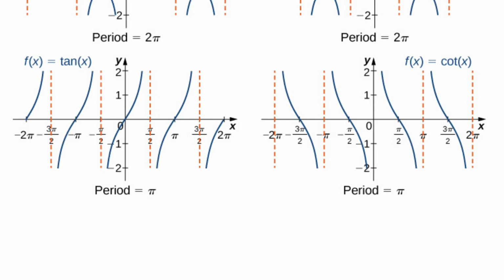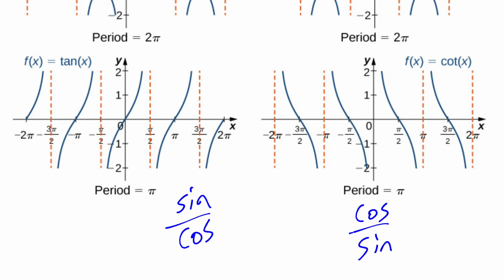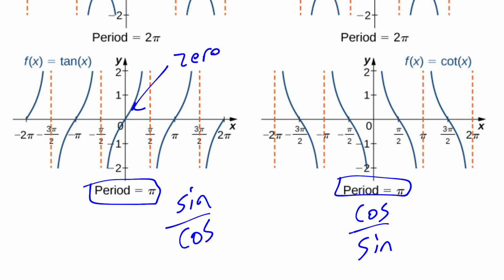If we go down to tangent, you'll see that there are more asymptotes. Remember that tangent is sine over cosine, so we can see that wherever cosine is 0, there are asymptotes. And it flips on the other side, because now we have cosine over sine for cotangent. And our asymptotes are where sine is 0. Also notice the period is shorter. So the entire periodic cycle only takes 1 pi instead of 2 pi like the cosine and sine graphs. Another thing to note, here with tangent we start at 0, and with cotangent we're starting up at approaching infinity, and our 0 is a little bit shifted over.